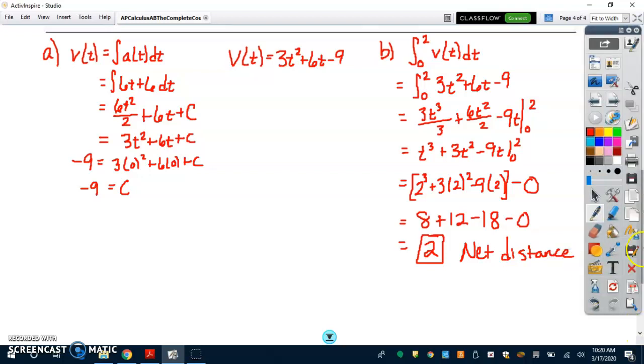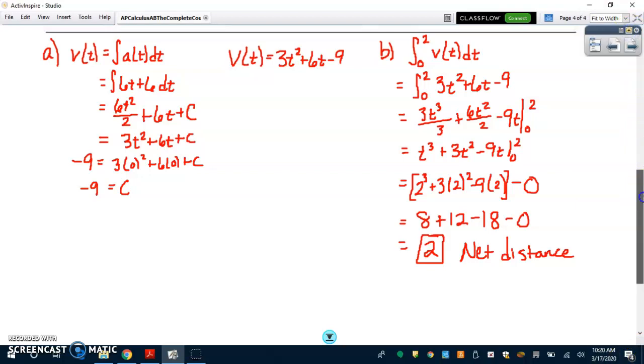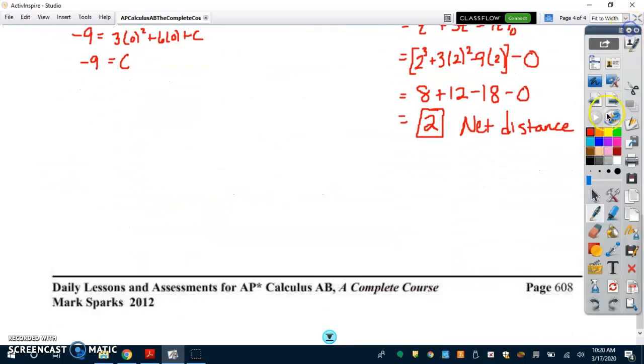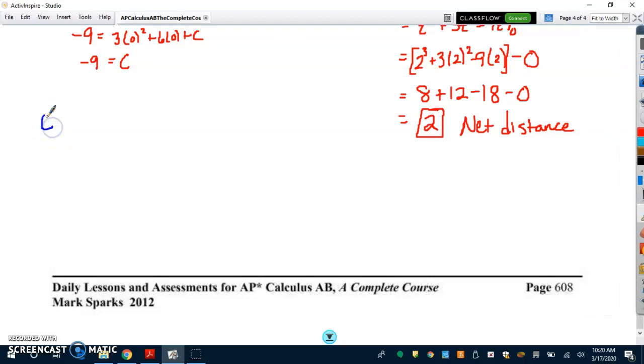Now if you look up, we had one more question. Our other question here was find the total distance traveled by the particle over the interval 0 to 2. So let's look at that. I'm going to pull a different color up here. What we've got going on is we've got this integral that's going to need to be taken. We're going to need to evaluate this integral in two pieces, because we need the total distance from 0 to 2. We want total distance, so I want the absolute value of the distance, irrespective of sign, just everything positive in this case.